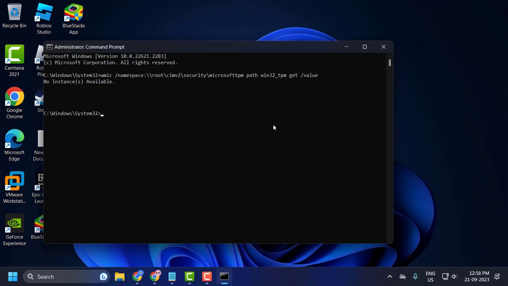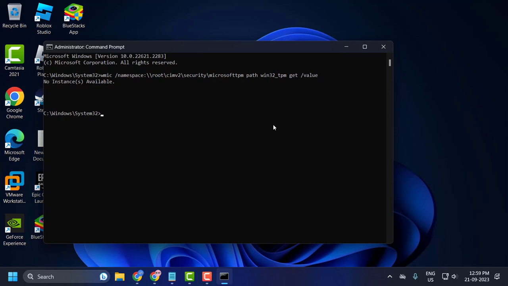The first number usually indicates the version of the TPM. If you have TPM 2.0, the output might start with 2.0, while for TPM 1.2, it might start with 1.2.